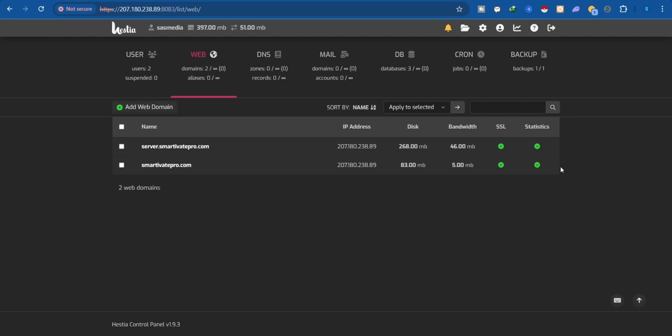So let's say you have a domain, which is smtp.pro.com. We are going to create a business email like support@smtp.pro.com, you understand? And this email will be able to send a lot of emails, like 20k emails. But wait, when you are installing the Hestia control panel, make sure you install it on a VPS server that has port 25 opened by default.